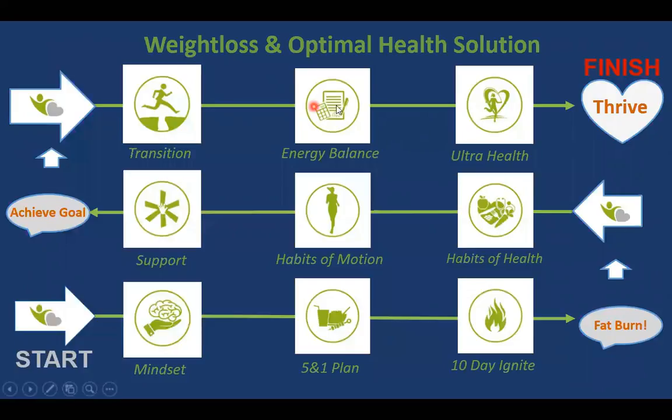I have covered energy balance, which is step number eight — one of the tools I offer within my 3-in-3 plan of my weight loss and optimal health solution. My 3-in-3 plan is what I offer clients who are looking for an easy and effortless way to maintain their current weight and simply don't have the time to meal prep. This is also a great program for someone who wants to know how to eat clean, work out, and maintain or lose just a few pounds.